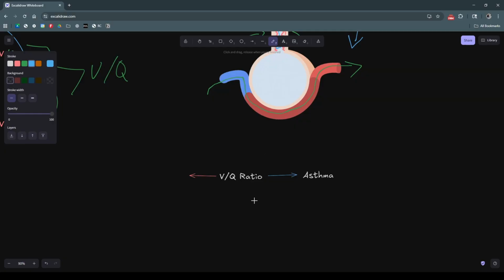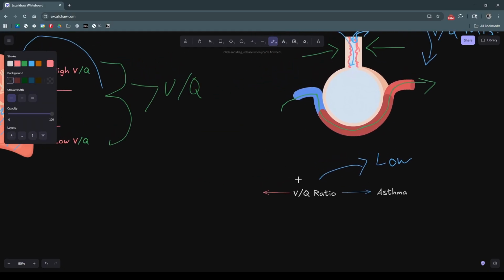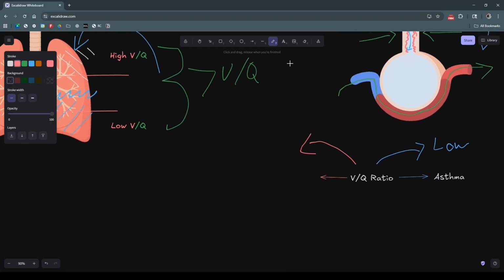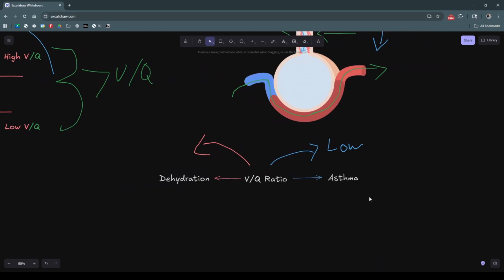And so as much as asthma would perhaps be on this side where it's low ventilation, right? In this case, because of bronchoconstriction, we can have a high ventilation process over here where our ventilation is just fine, but our perfusion is suffering. And maybe that's just simply dehydration, or perhaps compensating shock, to a certain extent. And so essentially, these are the concepts we're trying to refer to when we talk about VQ mismatch. But of course, asthma is deadly.